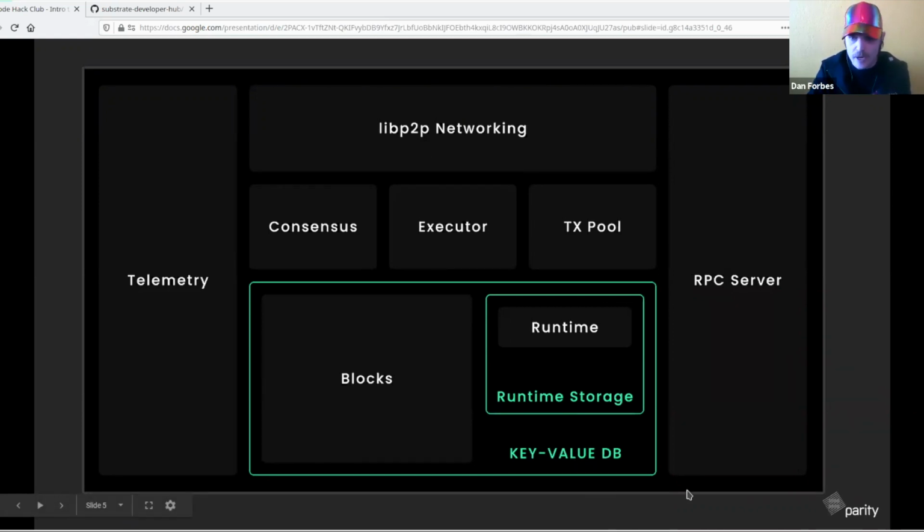So the runtime is part of the node. We just spent a lot of time talking about the runtime. Now I'll spend much less time talking about all this other stuff. So the runtime and the storage, that snapshot, exists in a performant key value database that is a part of the node. Right now, Substrate is using RocksDB, which is a Rust key value database, highly performant, battle tested, well respected. We are in the process of developing ParityDB, which is a next generation key value database that's building on the concepts of people like RocksDB, but really optimized for the blockchain use case.